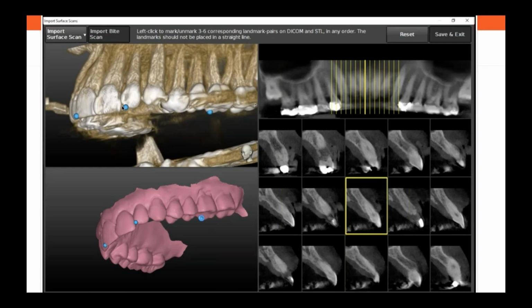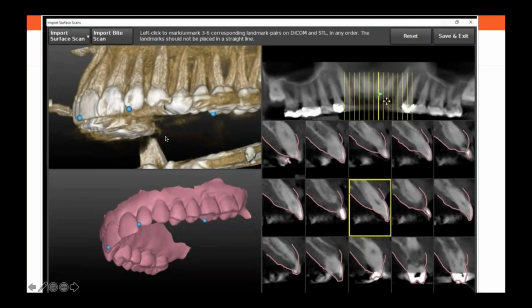But the logic here is pretty straightforward. We identify a minimum of 3 points, which can of course be more if we want to keep clicking on the patient anatomy, but we need a minimum of 3 points in order to obtain what we can see in this image, which is the matching of the STL file on the DICOM dataset.